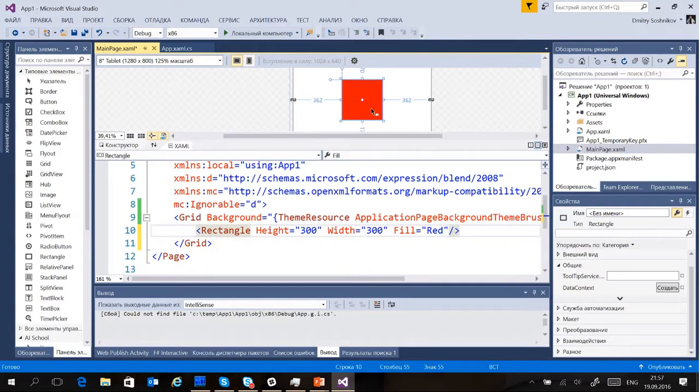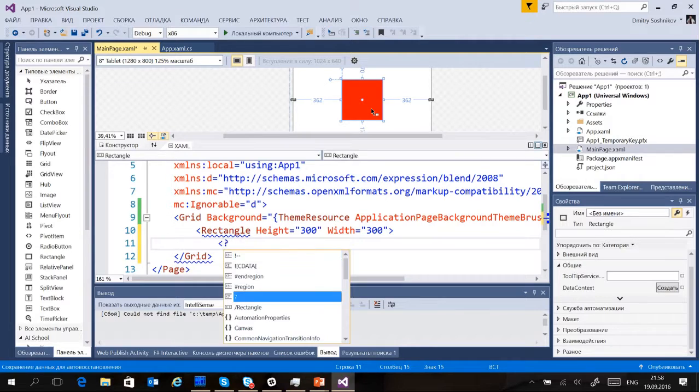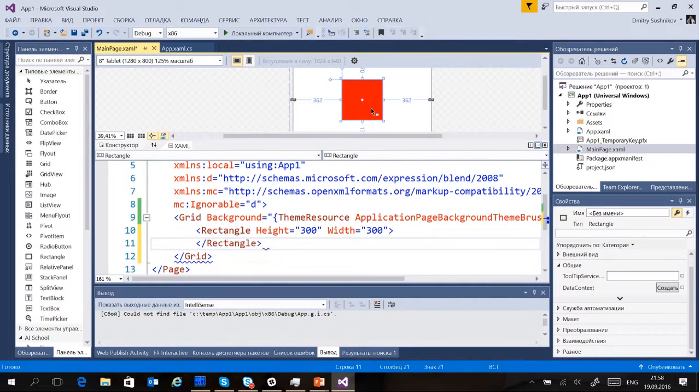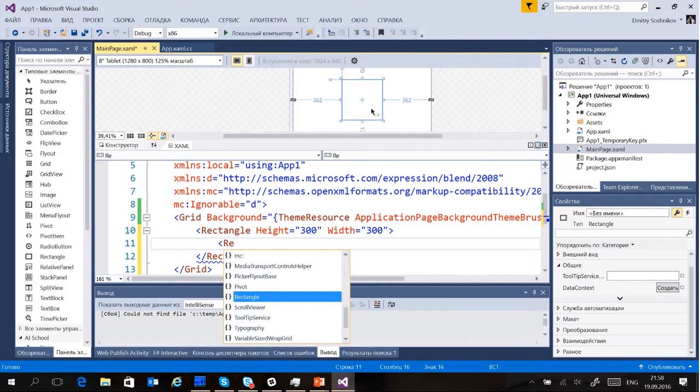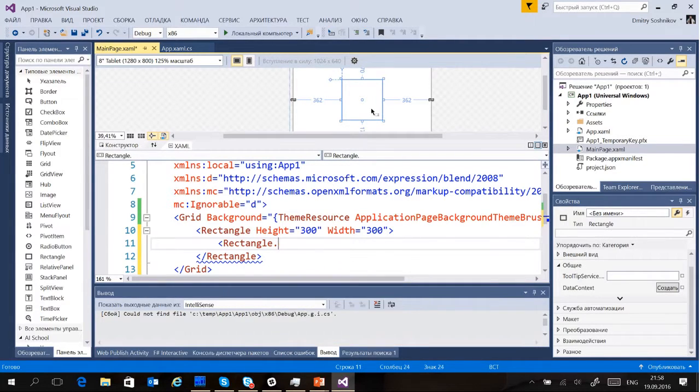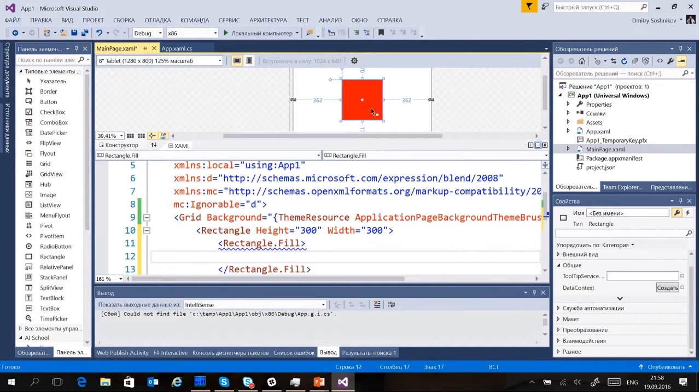Okay, now let's see some other ways to specify the same fill color. For example, I want to specify it using the complete syntax. In this case, there would be also another tag, Rectangle.Fill, and I would put here red. So far so good, that's equivalent to what we have seen. But now let's suppose I want to make it more explicit.